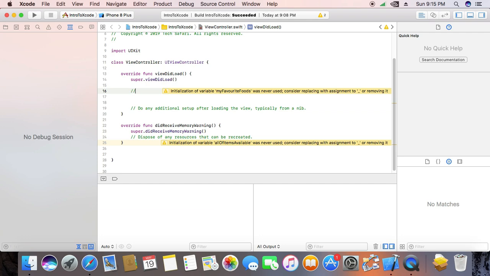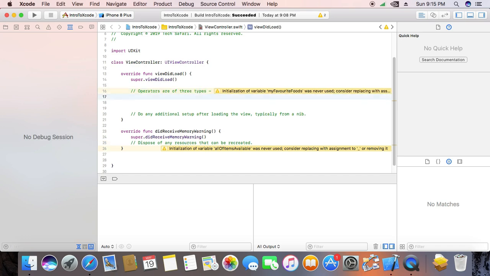Operators in Swift are particularly of three types. The first one is going to be an arithmetic operator.